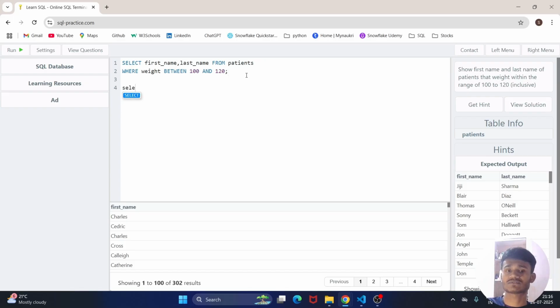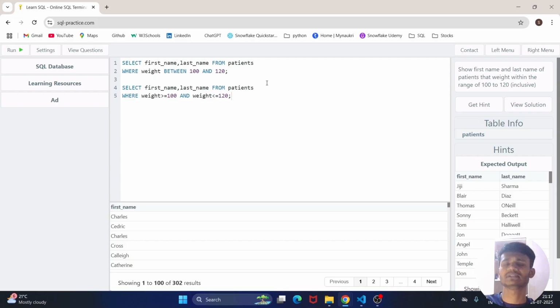Another way of solving this is select first name, comma, last name from patients where weight greater than or equal to 100 and weight less than or equal to 120.